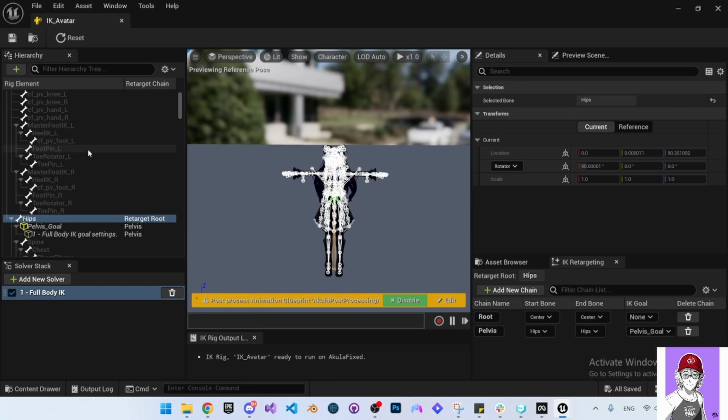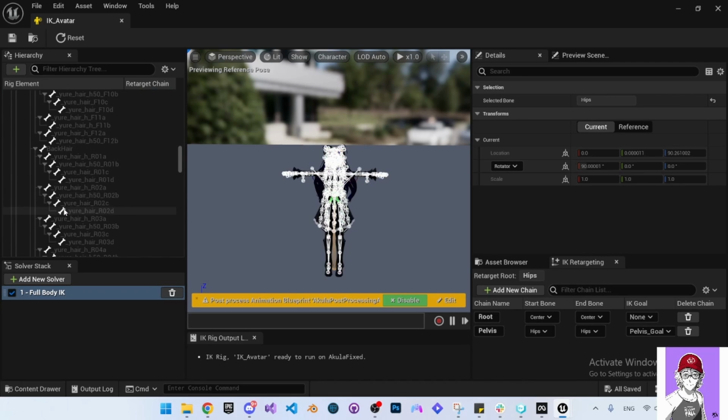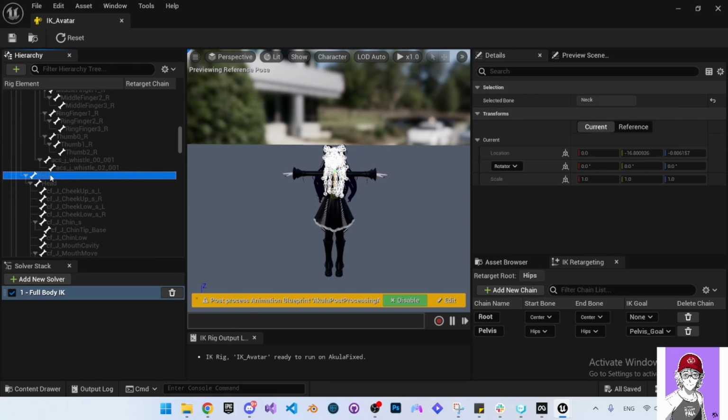Now we are okay. The full body solver, we will actually use it for two things, for the pelvis and for the head. So for now, I'm going to search for my head bone and add the head chain. Yeah, this is the head and this is the neck. Usually, or the recommended thing, is to have 3 bones per chain. This chain has 2 bones, which will cause issues with the head rotation. UE5 has 2 neck bones and 1 head bone, so they are 3 and they are working fine.